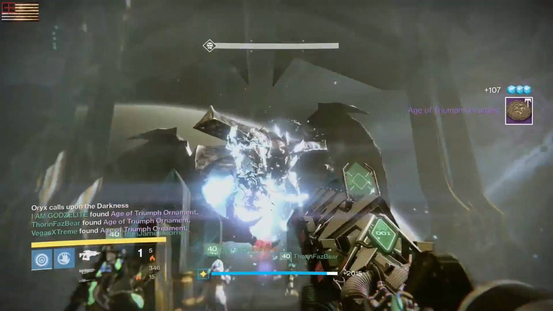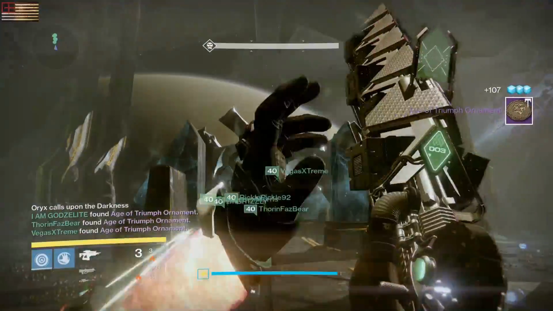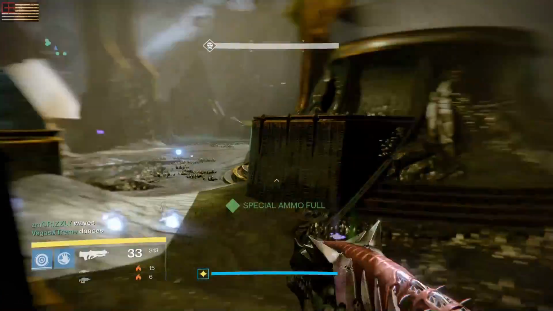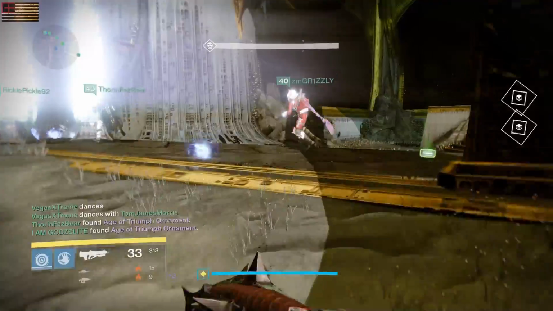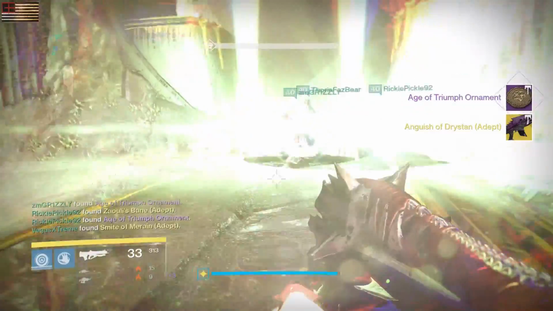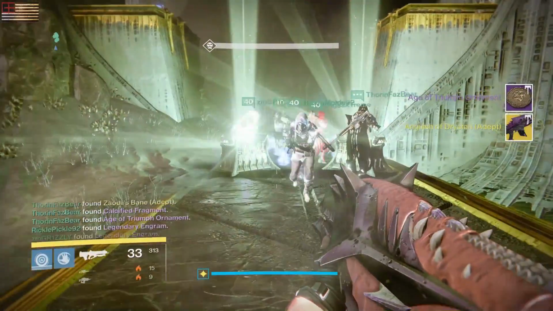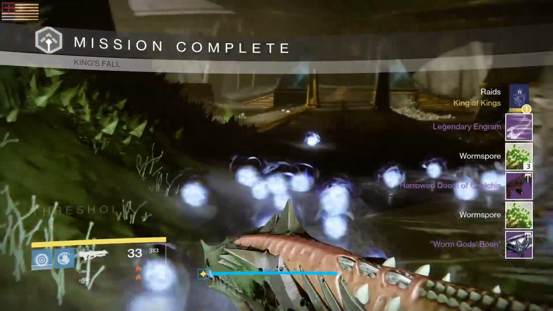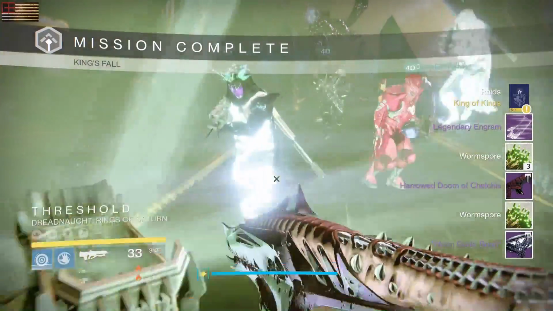I was able to get the Adept Anguish of Dry Stand, which is the auto rifle for the raid. I also was able to get the regular Harrow Doom of Chelchis, and also the bond from my warlock, which was really cool. I think it looks all great. I hope that you got some awesome gear this week as well, and I hope this has helped you out.